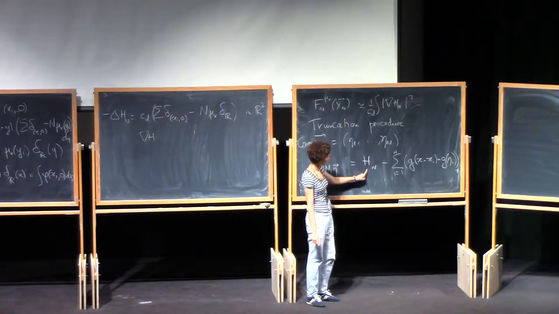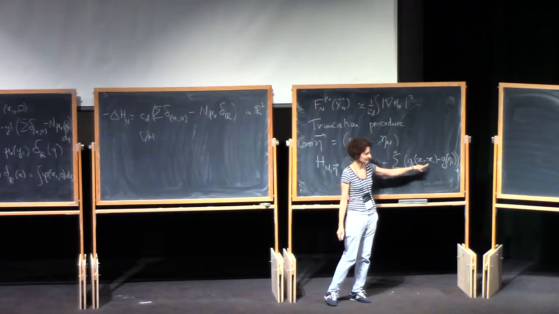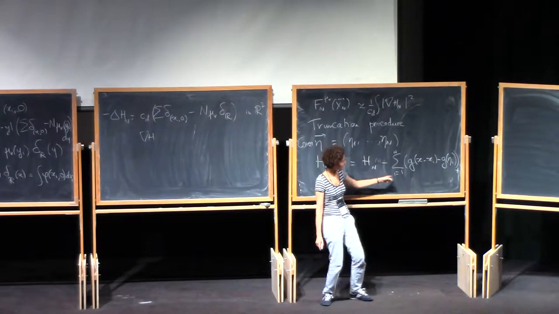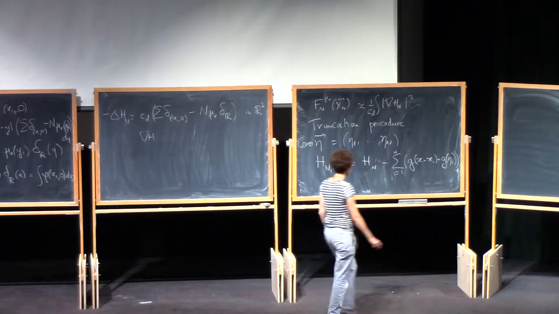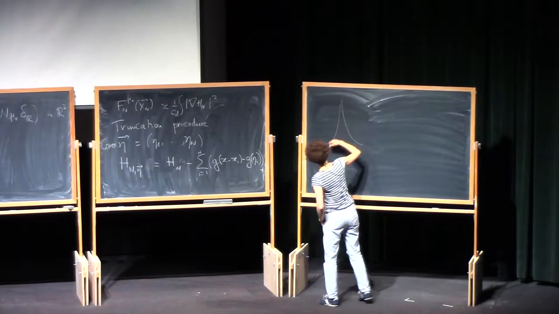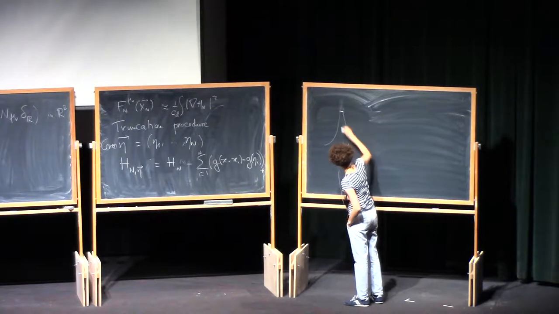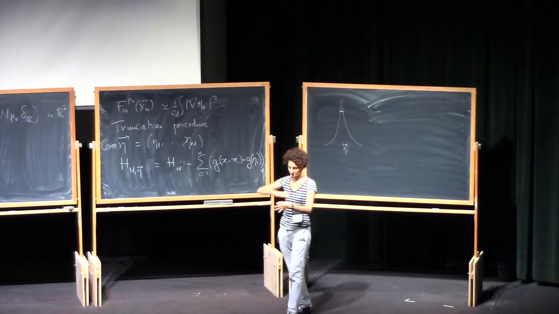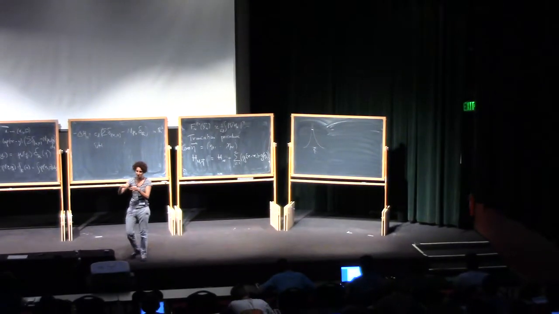So you see, if you remember, Hn near each xi is going to blow up exactly like g of x minus xi. So this thing is removing the singular part and replacing it by g of eta i, which is a constant. So effectively, it's the same as saying you have a function whose graph is going to look like this. And you replace this graph by the truncated version where you truncate at the value g of eta i. So eta i is this little radius. And you're just going to chop off all the peaks near all the points.